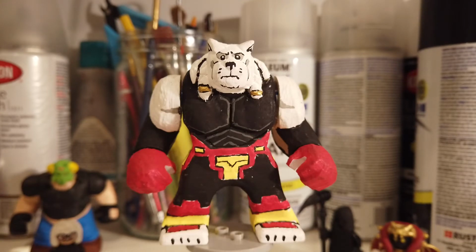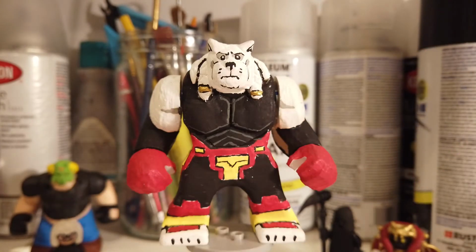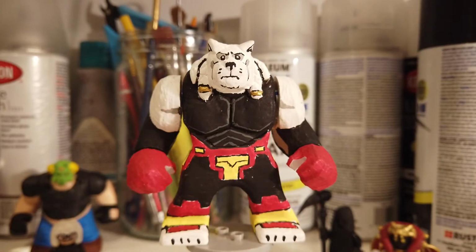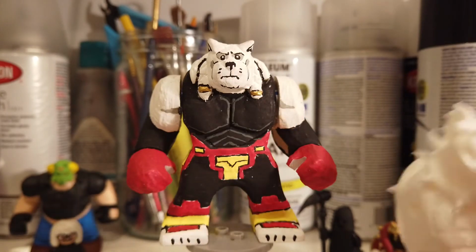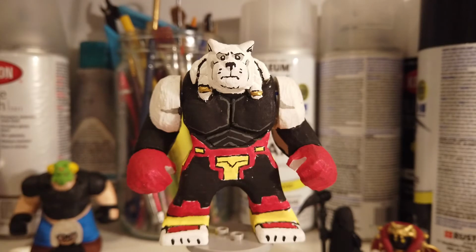It's the lion dude from Invincible, and Mission X suggested I should make this when he was making the Bowser Big Fig, which you could see, this is the custom I made. The actual body design was designed by Mission X and 3D modeled by him, so I could just print it and not have to worry about sculpting too much. I did sculpt a little bit just to modify a few little nicks that were in the print.